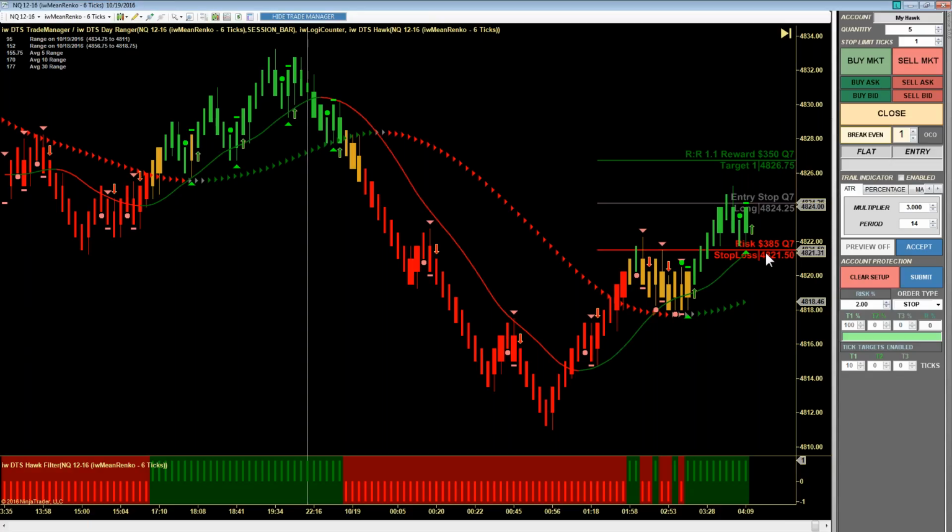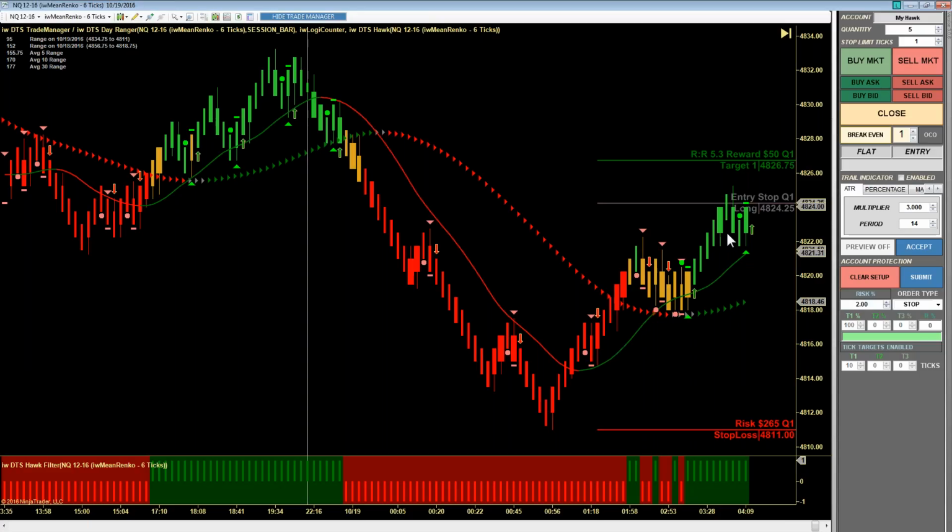What does change? Well, my profit potential changes. And the probability of my success changes. The probability that I'm going to hit my profit target before the market hits my stop loss at this point is probably about 50-50, right? 50% chance it'll go up and hit my target, 50% chance it'll come down, hit my stop loss. The probability that the market will hit my profit target before hitting my stop loss this way is probably better than 80%.